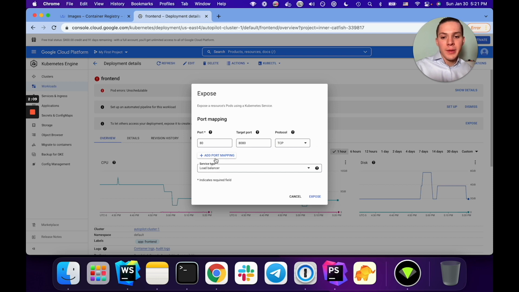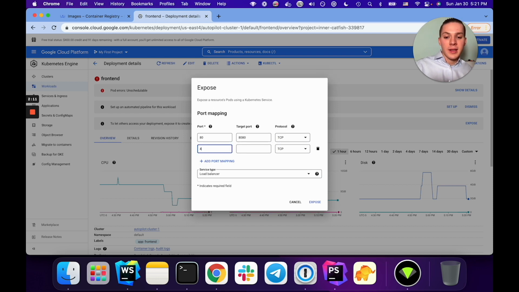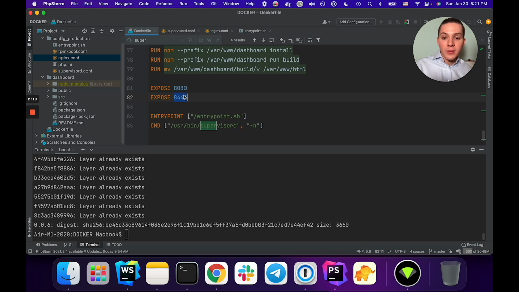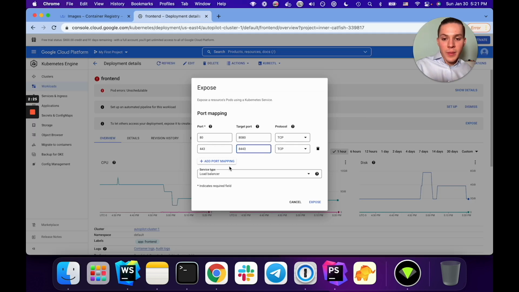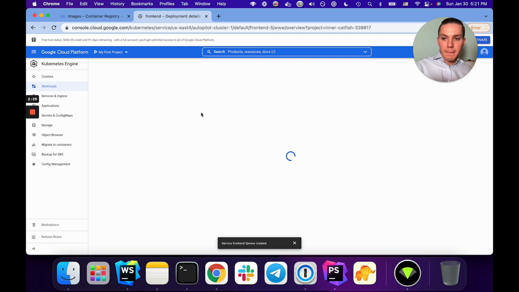We will use TCP. And here, let's say 443, which is the SSL HTTPS port, and here we're going to say 8443, the one that we used here. So make sure these two are matching, 8080, 8443. We chose the load balancer, and let's just say expose.